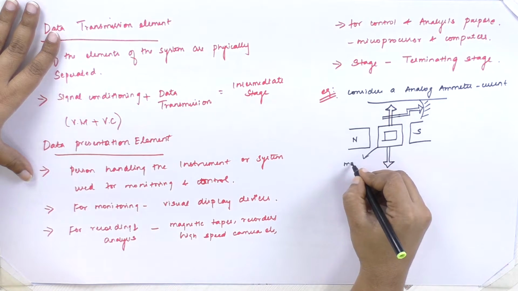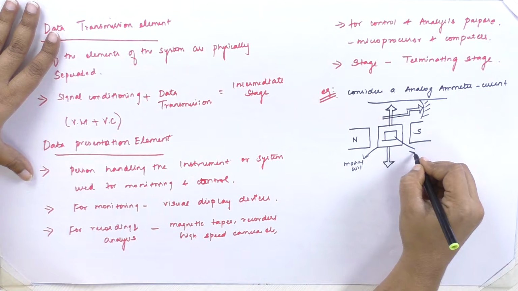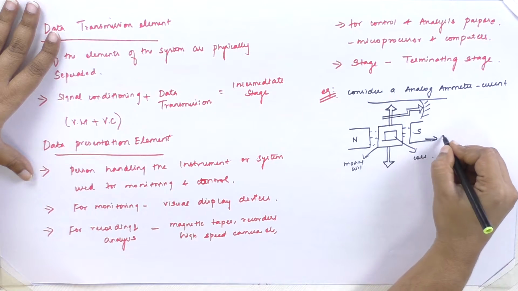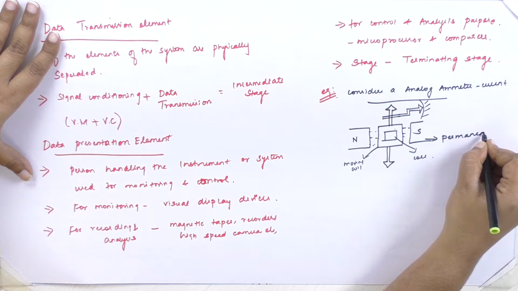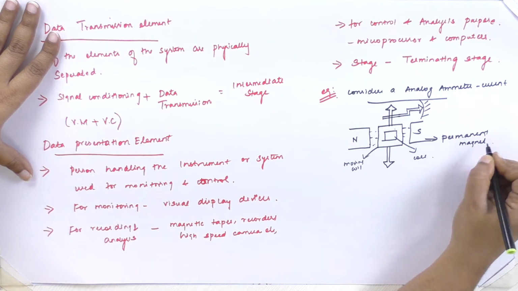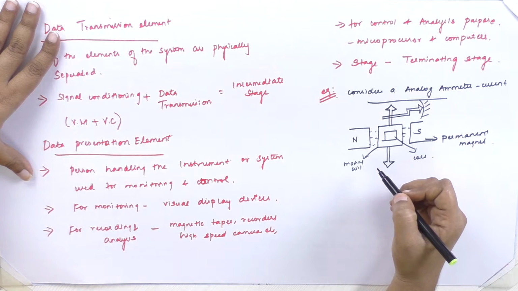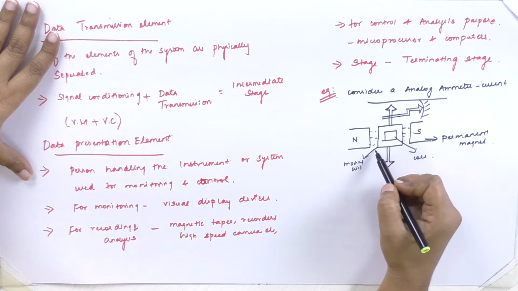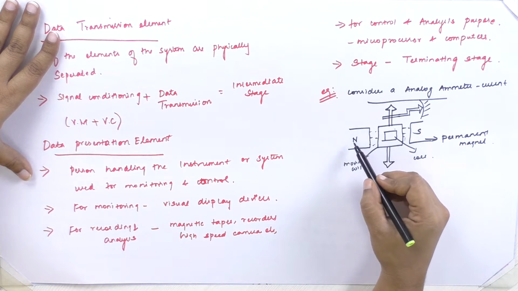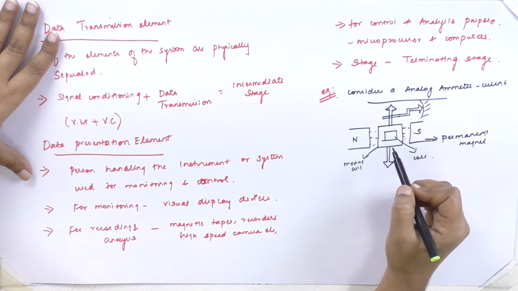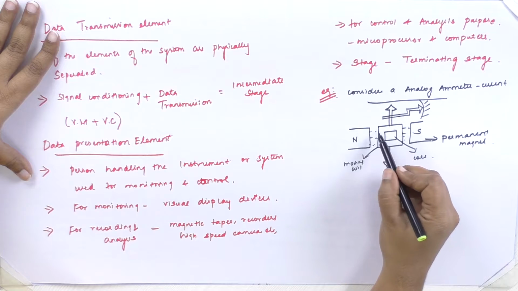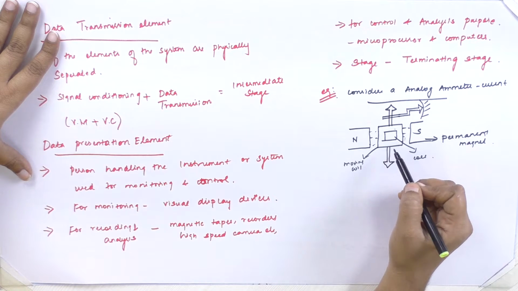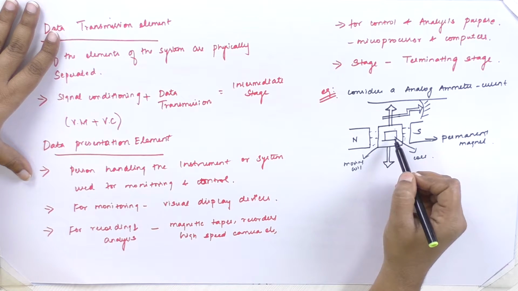So, this one is the moving coil and core. There will be a permanent magnetic field produced by this permanent magnet. Let us see the working of this analog ammeter. What happens? The current which is to be measured will first flow through this moving coil. This moving coil is placed in a permanent magnet which produces the necessary magnetic field. Now, we know that when a current carrying coil is placed in the magnetic field of the magnet, it will experience a force. This force will make the moving coil rotate.